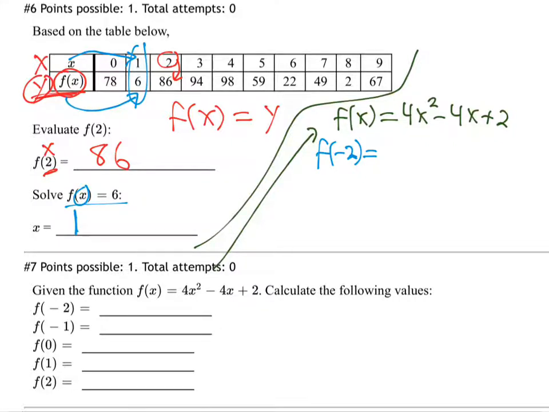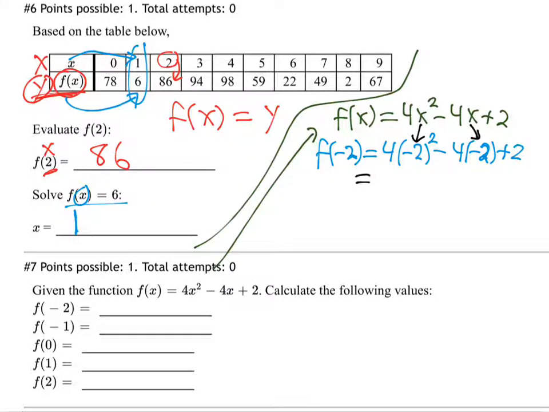So the way functions work, the x is like the holes in the toaster. It's the insert slot, right? So whatever is in the parentheses, negative 2, that's going to end up in the x slot. Like so. Are we good to there? Does everybody see what I did? So whatever they plug into the parentheses, you plug into the x slots. See how it went in both those x spots? Right there and right there. You plug in negative 2.